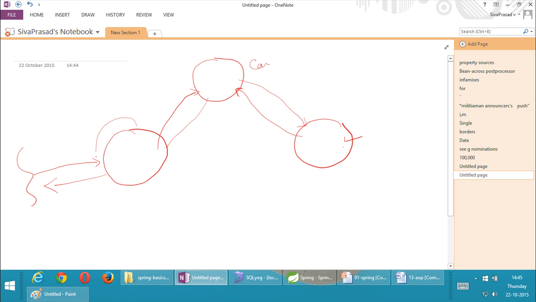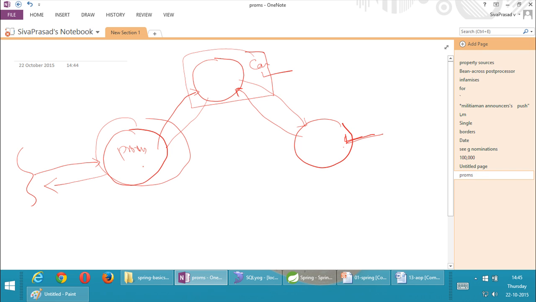So if somehow you can create a proxy, you can write your caching logic in a separate module, right? Then for all the methods inside your target, inside your customer DAO IMPL, the caching logic is at a single place. So we can avoid redundant code. Let me explain what I mean by a proxy.